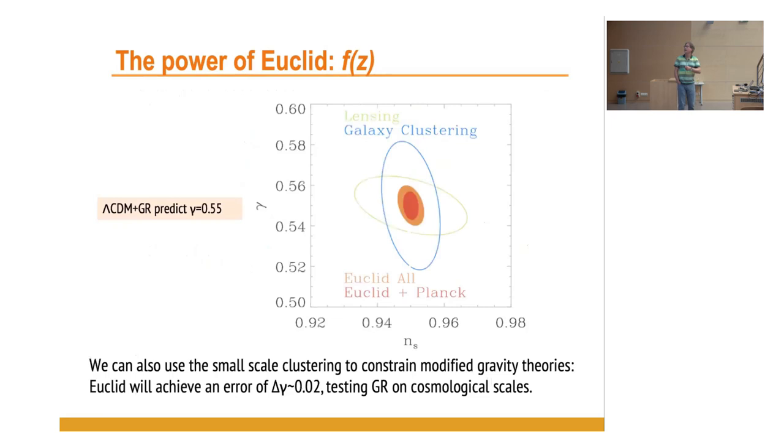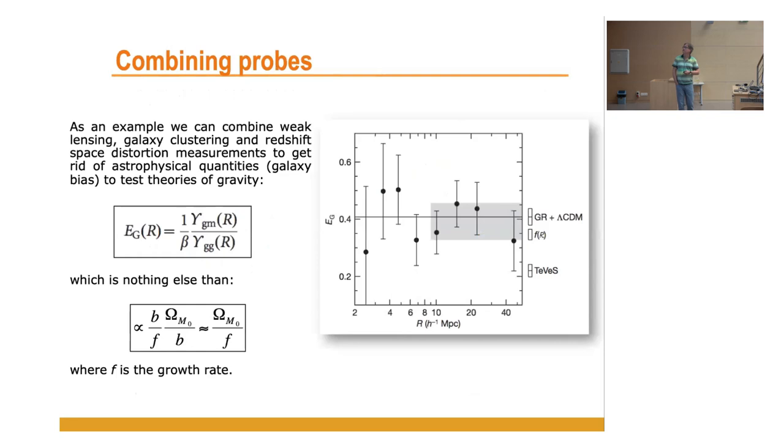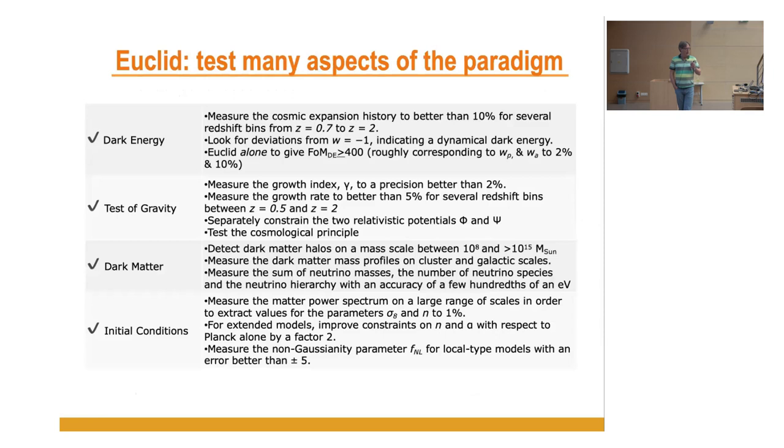And again, we see the same when we look at gamma, which is a measure for modified gravity theories. Again, they are very complementary, very similar in constraining power, and then once you combine them, they do extremely well. I'll skip this. The upshot, bringing us back to the beginning, is that although I can't guarantee we will find the right theory, Euclid at least is designed to be as sensitive as possible to pretty much all aspects of the current cosmological paradigm. We are designed to measure dark energy with unprecedented accuracy, but also test gravity, right? So we're really keeping those options open.